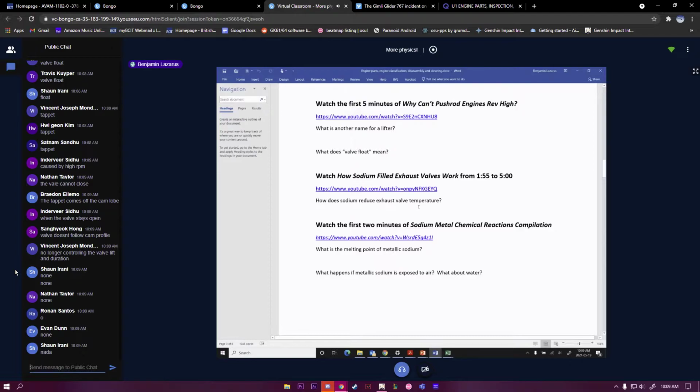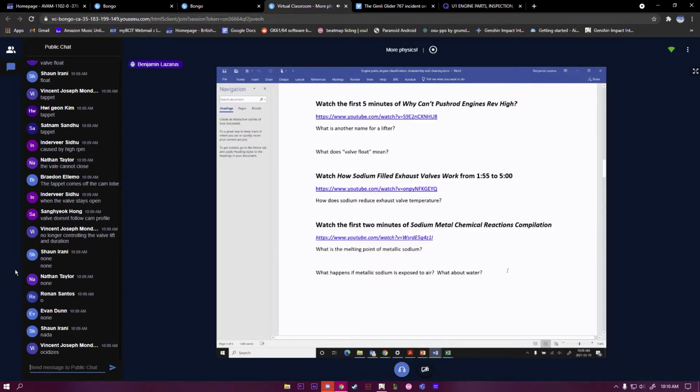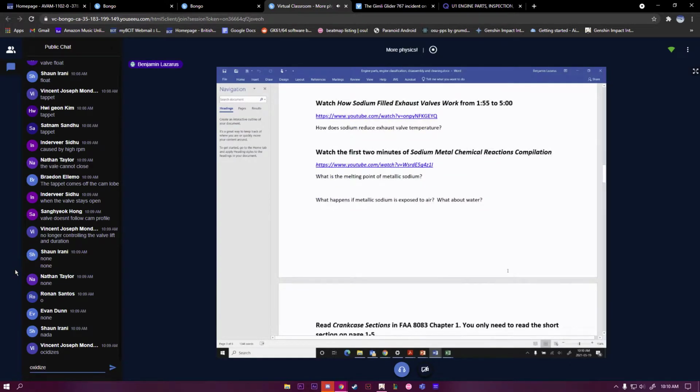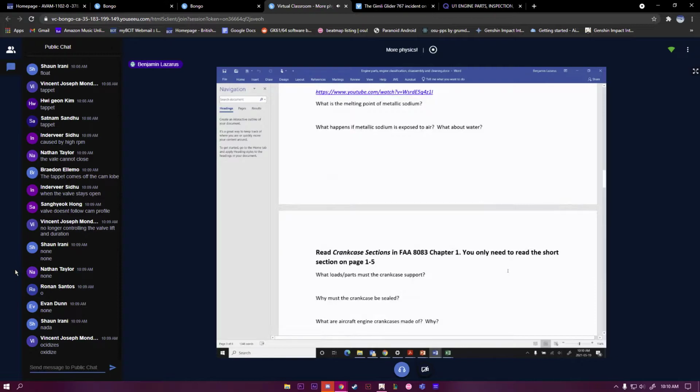Okay. So we talked about sodium and the fact that it sloshes around inside the valve. Gets hot at one end of the valve and then goes up to the top of the stem, away from the combustion chamber, and dumps its heat into the cylinder head to go off into those cooling fins. And what is the melting point of metallic sodium? We agreed it is 98 degrees. What happens if we expose it to air? Well, it's going to start to corrode pretty quickly, and it's dangerously close to catching fire. If you put it in the water, it will catch fire, which is weird.